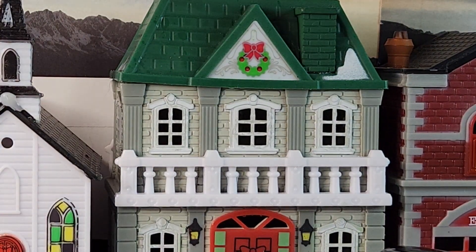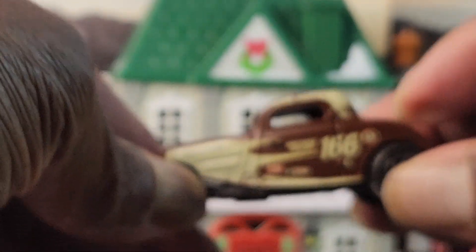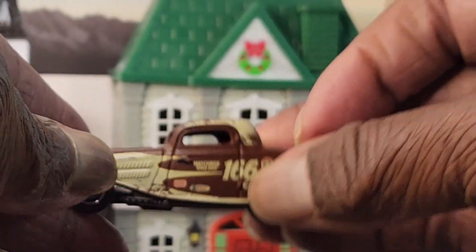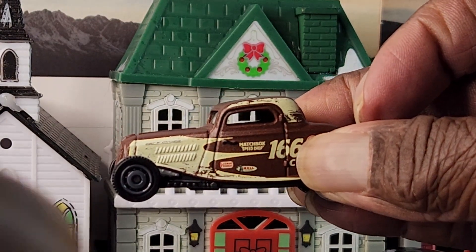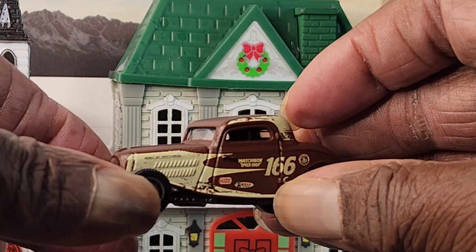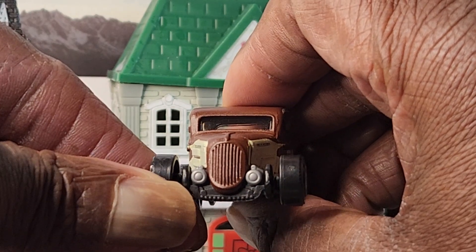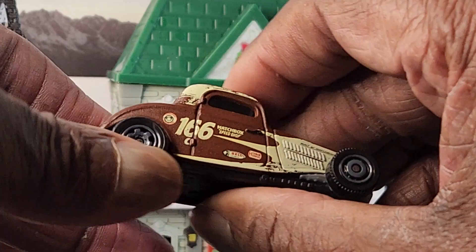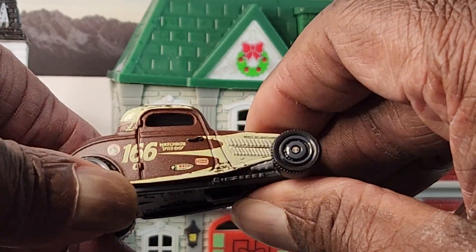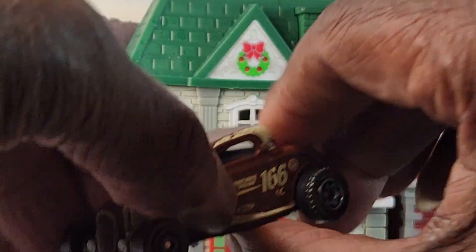Here's another one that comes in many flavors — this is the '33 Ford Coupe. Pretty nice. I think I have it in yellow; there are probably a few other colors. But these guys are nice. I wound up going to Target and as always they never have anything there, so I picked up this guy — I think that was a good pickup.